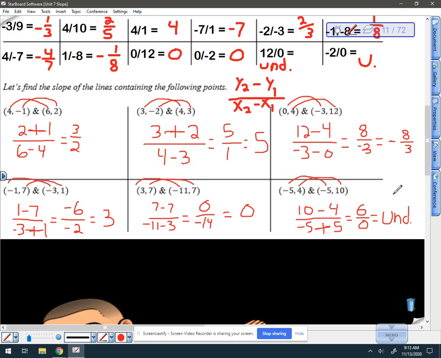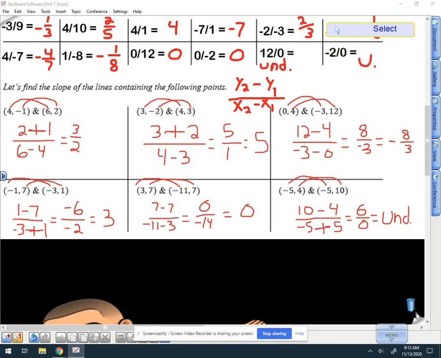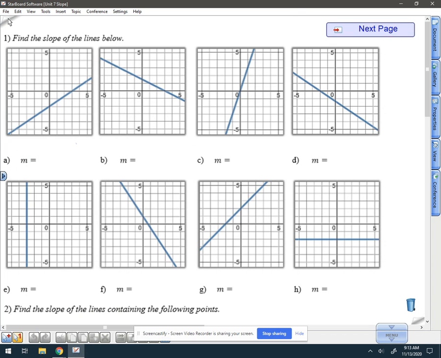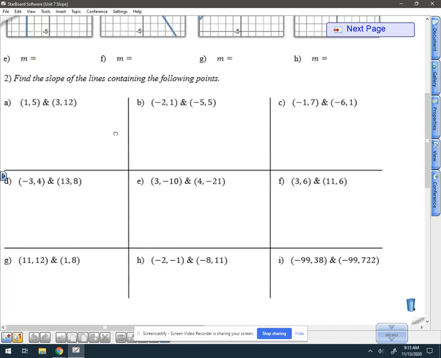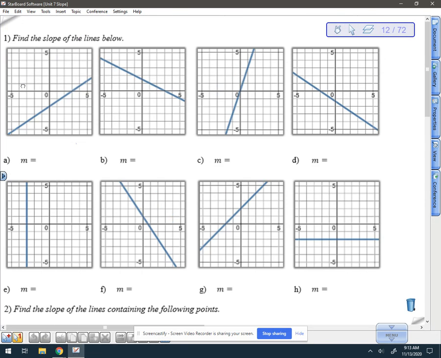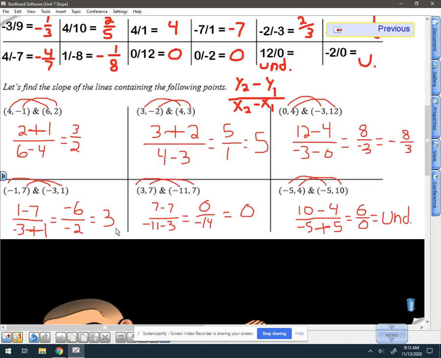All right, so pretty simple. Finding the slope from 2 points. Take a look. I think this is going to be the end of our examples. Yep, coming over here, we have some more, but I think y'all got this. We don't need to do these. If you get stuck, you can look back at these. These show all the different types that you'll get.